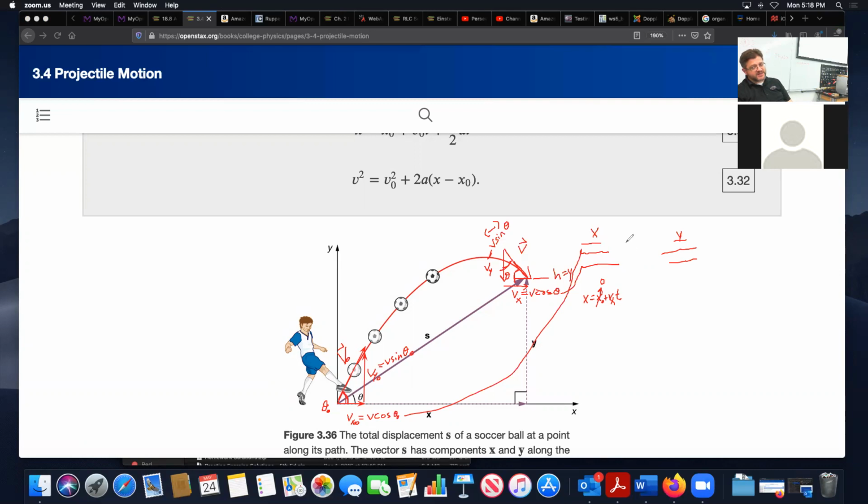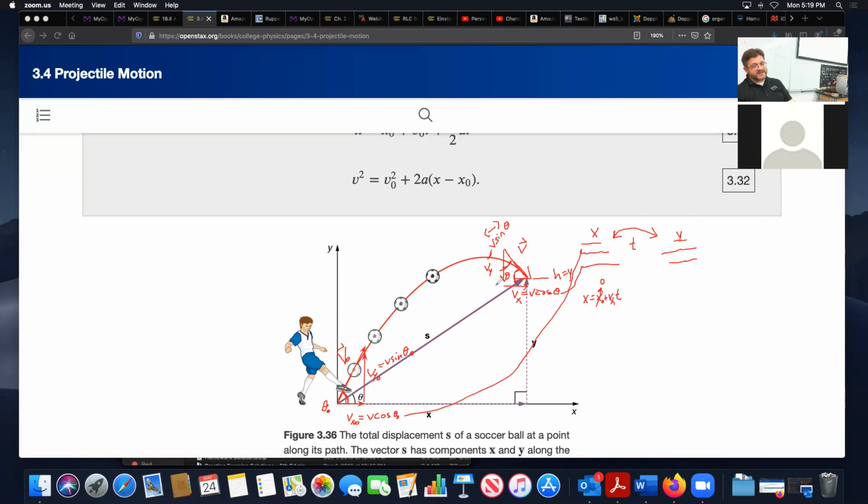The thing that connects x and y is the variable that's in both x and y. What is the variable that's in both x and y? It's the one that's not dependent on space. It's time, right? So if you figure out how long the ball flies in the y, it's the same time that it flies in the x, right? Because time doesn't care which direction you're going. So if you can figure out the time using the y, you can use that time over here in the x to calculate maybe the final position, for example, in the x direction.